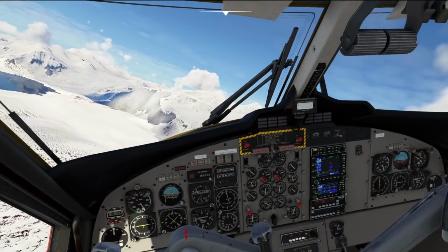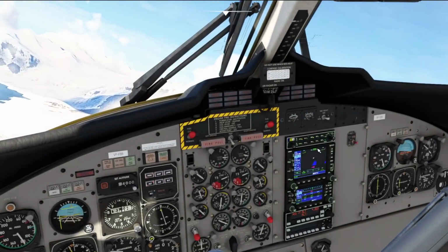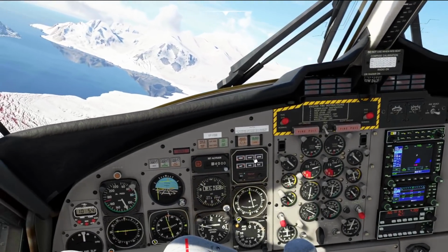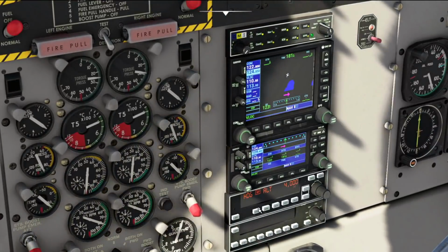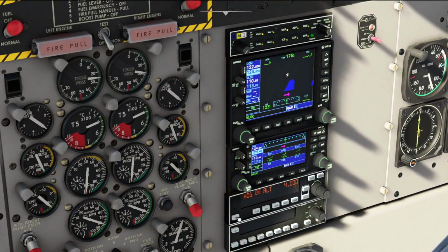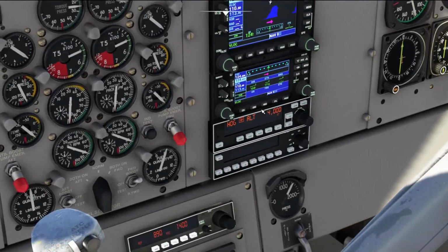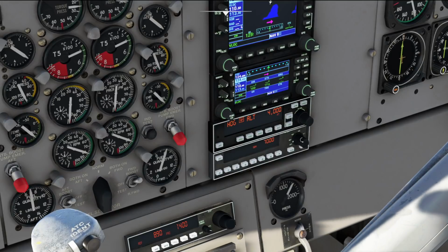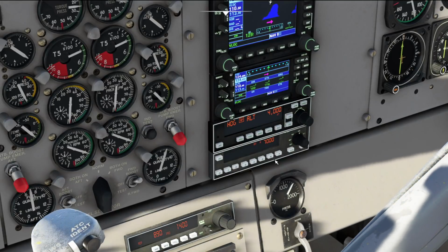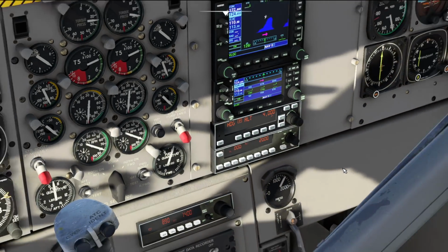Of course, if we had a more extensive route, we could use the GPS feature as well, and we could basically program the route there and leave it in nav. Down here we've got the autopilot commands. So we've got quick buttons here, but we've got a more extensive button selection here as well, including the change of altitude select. Like so, we'll do mode C there.